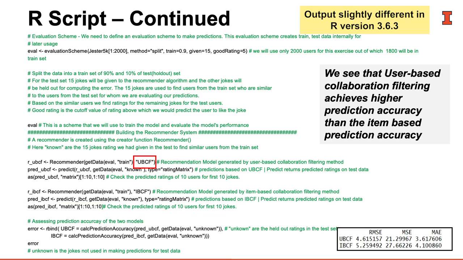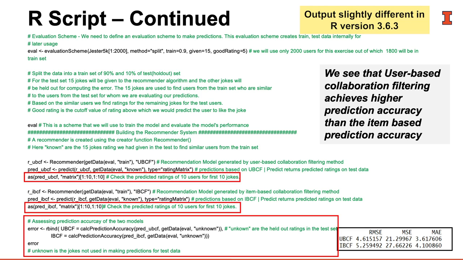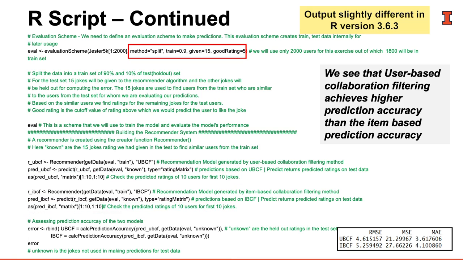By changing UBCF to IBCF, one little change from user-based, it will become item-based. We will predict, okay, and we can see the ratings. We can compute the error in the prediction, right? Because we have set aside some data. You will see we have set aside 10% of the data. So we will see how good our prediction is on the jokes we have set aside. Okay? And you will find the error. So let me just do it for you, and we'll come back.